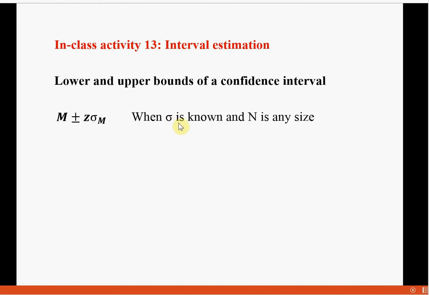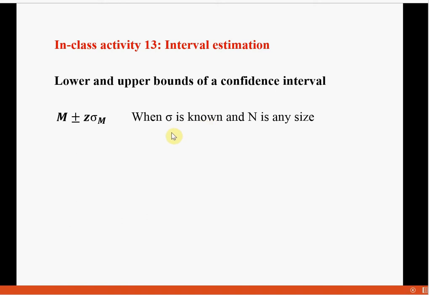That is natural because to build a confidence interval with this formula, we need to know the standard error. According to the central limit theorem, the standard error is calculated by using the population standard deviation divided by the square root of sample size. Therefore, if we know the population standard deviation, we would know also the standard error. So we can calculate the lower bound and upper bound of the interval by using this formula. Once again, if we know the population standard deviation, we can calculate an accurate standard error, so we just use the z-score, no matter what the sample size is.